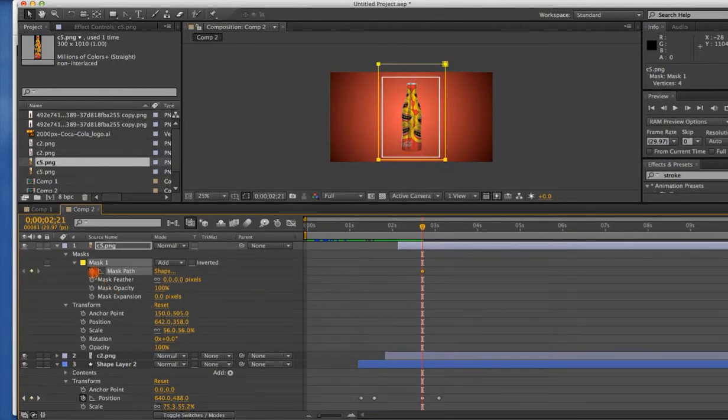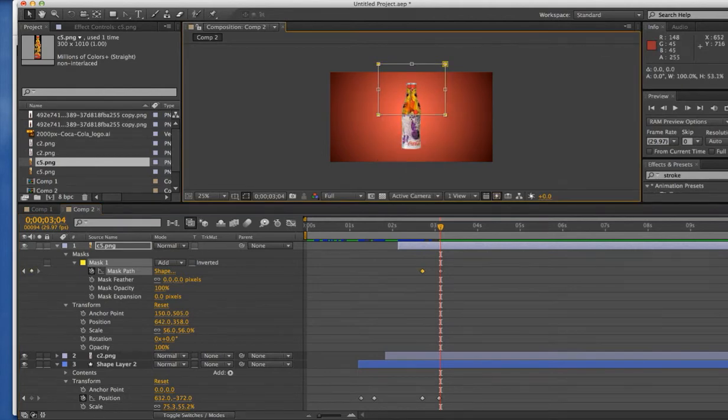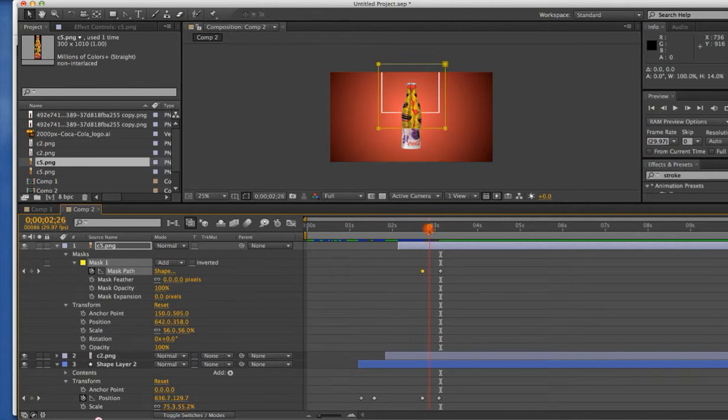So you have the mask path. Then this way you make it go. Can you see? It goes away. So now we need to adjust the speed.